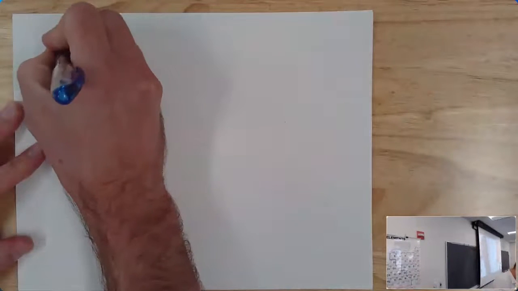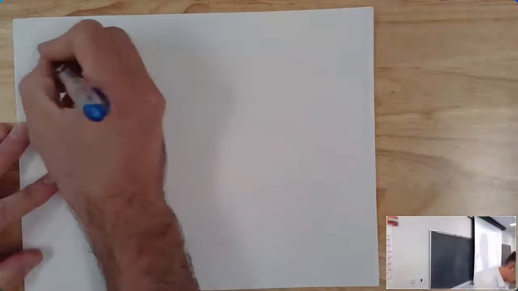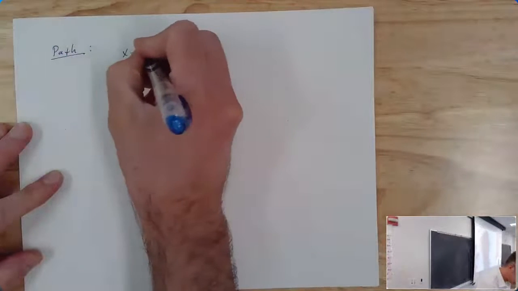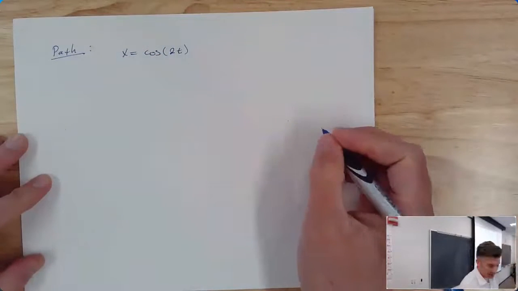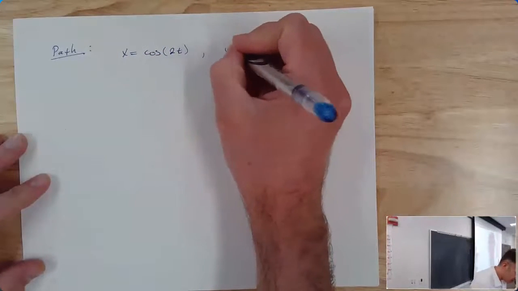So let's take a look. So number 3, here's the setup for number 3 just in general. Suppose you're swimming along a path described by the following. Our path that we are swimming along is, let me move this closer to myself here. Okay, that's better. x equals cosine of 2t, and y equal to 3t squared plus 1.